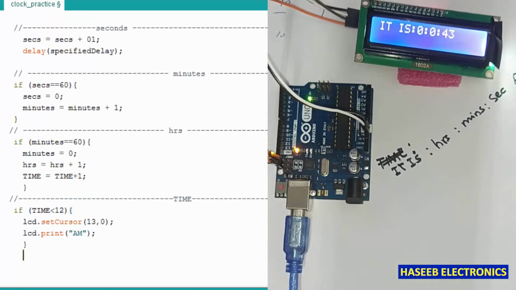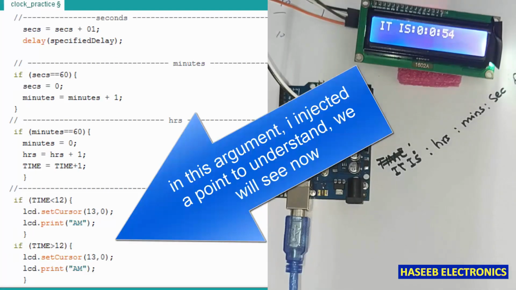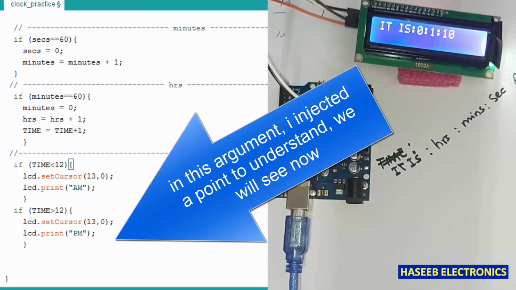Now we will add another block. If the time is greater than 12 hours, what will it do? At the same location it will write PM. When the time is less than 12 hours, it will say AM. When the time is above 12 hours, it will say PM.